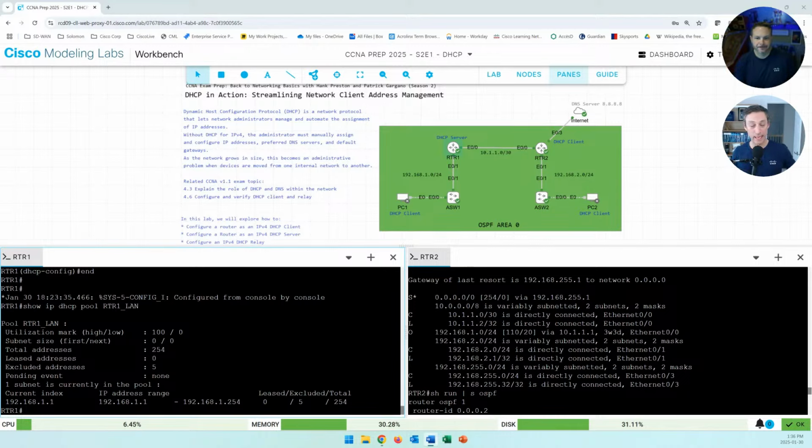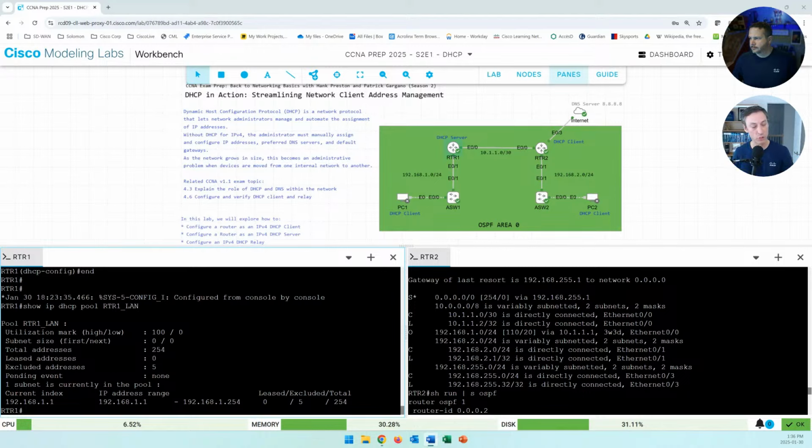Yeah, for sure. I hopefully pointed it out at the beginning, but you've probably all noticed by now in my CML that PC1 and PC2 have that little X icon on them. It's because they're currently off. I did that on purpose. I left them off because I wanted to do all of this config and then turn the PCs on, so that they would request an address from the server when we were ready, which we are, and we'll do that in just a second.